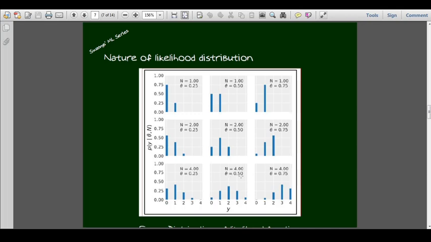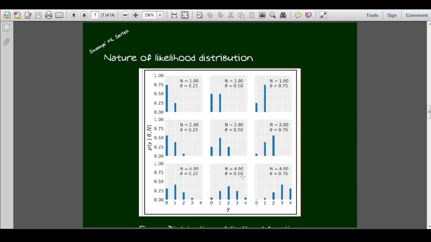If we put theta equal to 0.5, what happens? Theta equal to 0.5 means a 50-50 chance of getting head and tail. 0 means 0 heads. So for all tails, the probability is very low. And 4 heads, that is all heads, again the probability is very low. 2 heads and 2 tails, 50-50, that is the maximum. When we join these points, these spikes, we get the normal distribution. So a 50-50 chance is normal. That is unbiasedness. So the normal distribution is also an unbiased distribution.